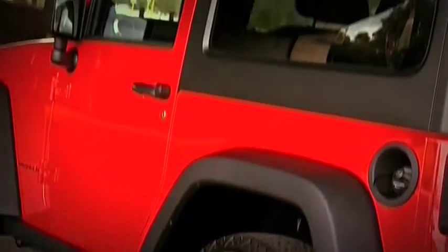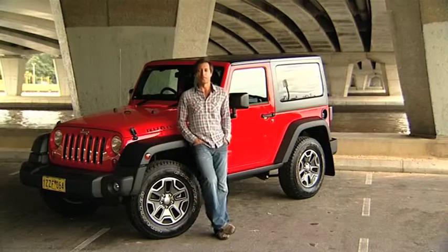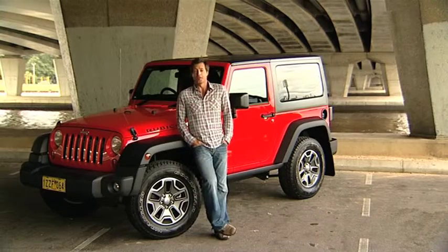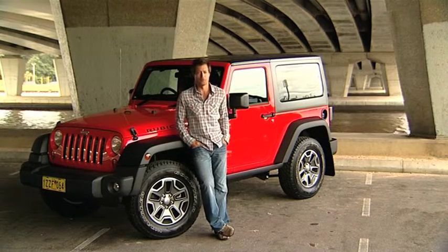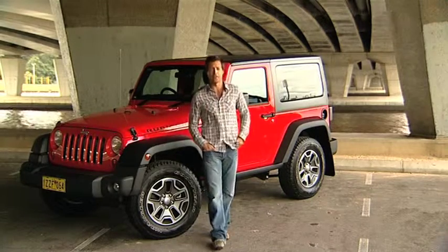I should make mention that many years ago, this was a vehicle that was very close to my heart. In fact, one of my first cars was a Jeep Renegade convertible. There's just a few dials on the dash, 3 gears to choose from, but my God, could it go anywhere. Today, I want to find out just how far these cars have come.